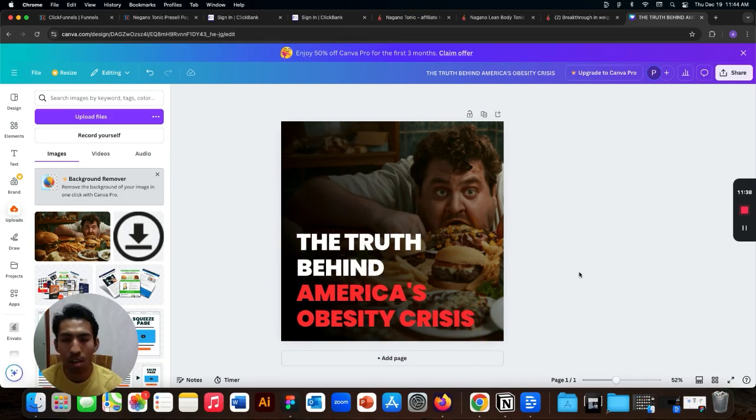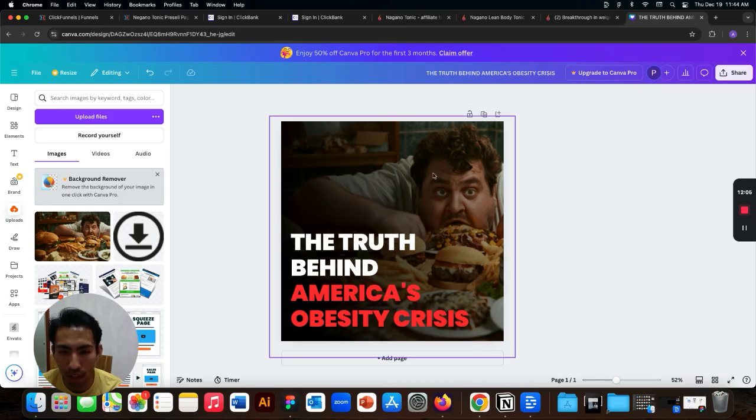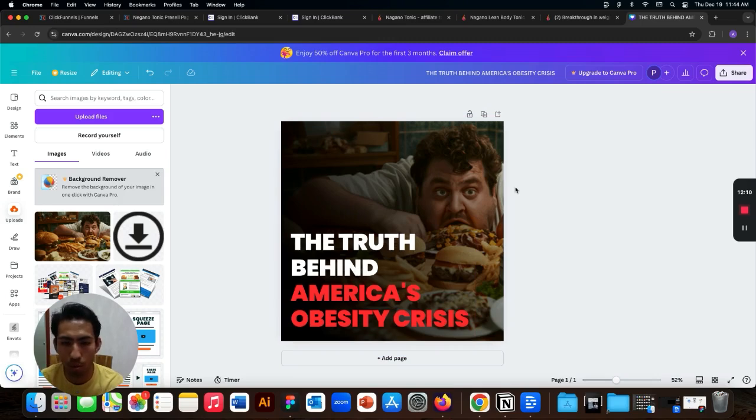Now you want to create a couple of these types of ads. You want to duplicate this and maybe use different images to test out different headlines as well. What I would recommend is take this headline, go into ChatGPT and ask it to give you different variations of the same headline. Then you should have about 3 to 4 headlines similar to this, and try to create 3 to 4 images that are similar to this. That way you have more than one ad creative, but just for the sake of this video, we're just going to run with this one.